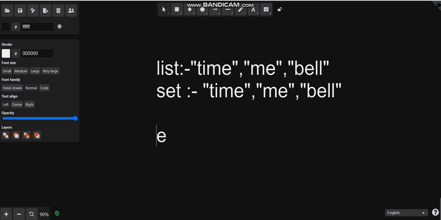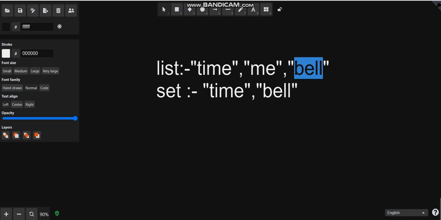I'll take the next substring, that is ME. If we check, ME is present in the set, so we will remove this from the resultant set. Now the next one is E. E is not present in the set, right? So we are done with the first element. We will come to the second element, that is ME. Again, is E present in the set? No, it's not present in the set. So I'll just move on to the next item.